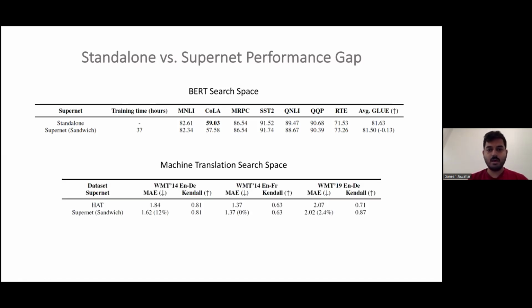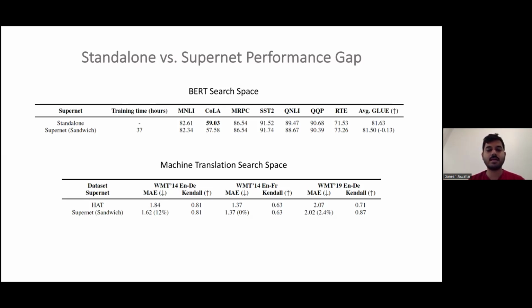performance. And if you also look at machine translation, this is on the popular machine translation benchmarks, English to German, English to French, and so on. HAT is a once-for-all adaptation to machine translation settings.